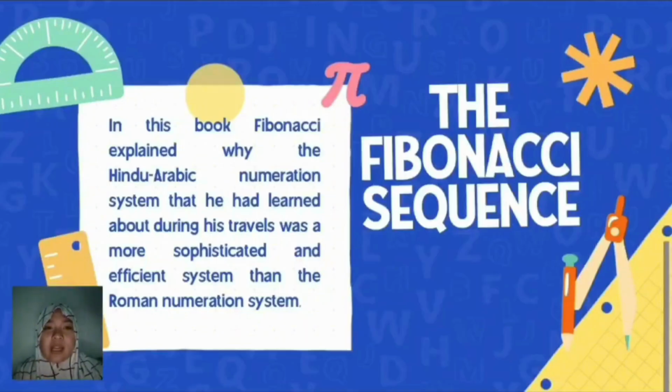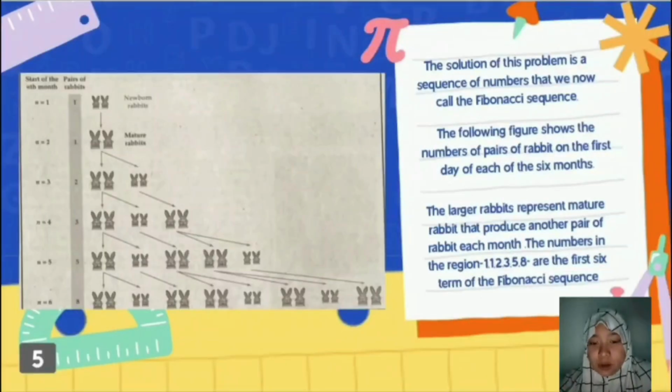The name of the book is Liber Abaci. Inside of Liber Abaci, he reviewed and compared the Hindu and Arabic numeral system to other systems, such as the Roman numeral system, and he described how using the Hindu and Arabic system made calculation easier. This book also contained a problem created by Fibonacci that concerned the birth rate of rabbits. So here is the statement of the Fibonacci rabbit problem.